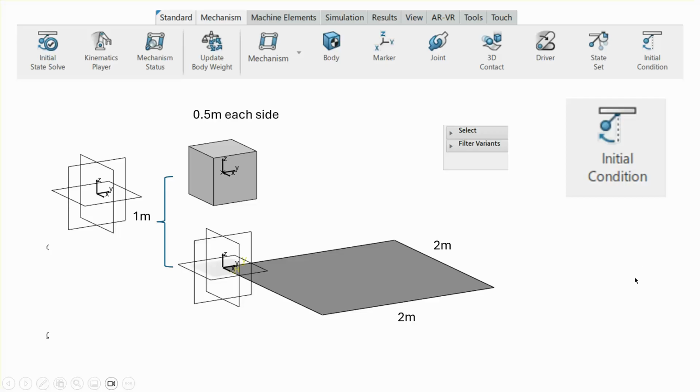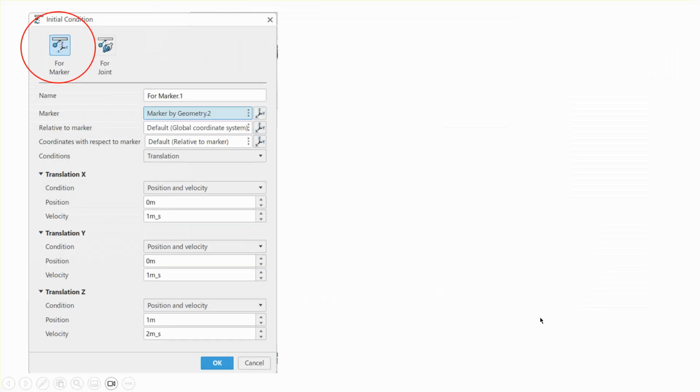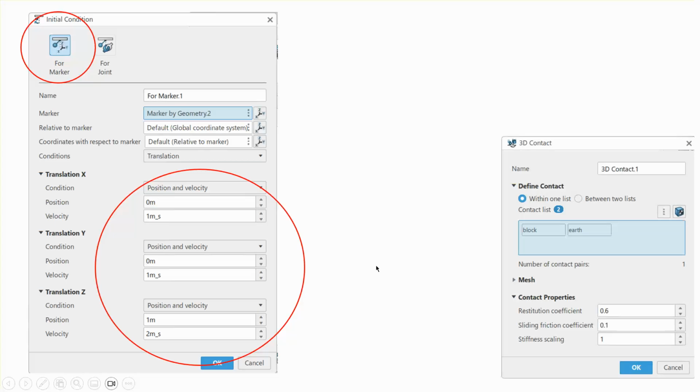And once you specify initial condition, you can look at it by going to initial state solve, okay? When it comes to specifying initial conditions, as you will see, you can either do it in terms of marker or in terms of joints. And notice that you are specifying position, initial velocity, etc. We'll see that in a minute.